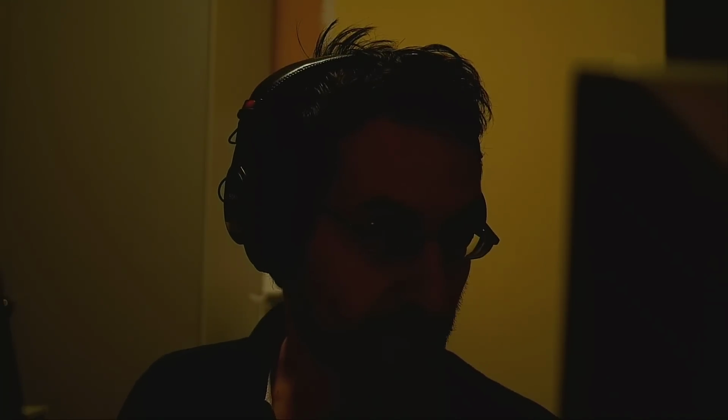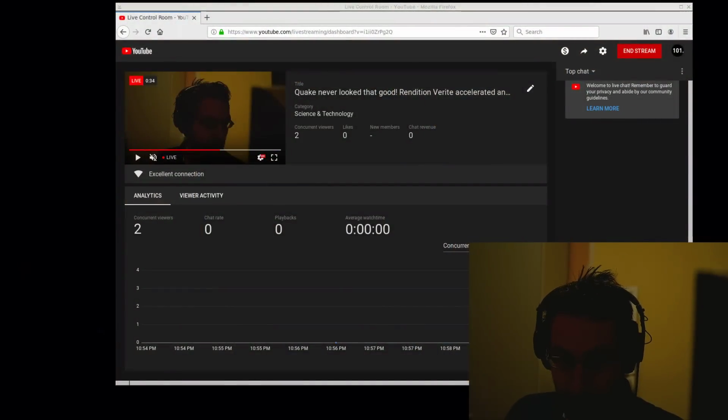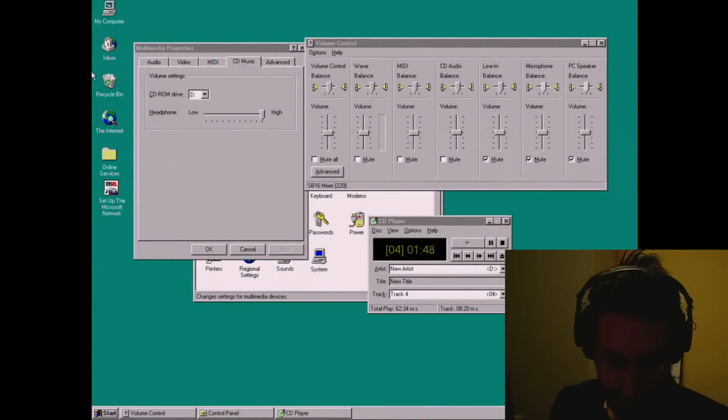In case it works a little bit more than less, something like that. As you can see, not our regular setup, because we got here our Rendition Vérité finally set up, in contrast to popular belief of people who think I'm too stupid to install chipset drivers for the Voodoo. I managed to install a CD-ROM driver for DOS and Windows 95, as well as the Rendition Vérité driver here, as you can see. And this allows us not only to test here this Rendition Vérité, whether it works, that we got ourselves from eBay, but also to experience Quake, how I never experienced it back in the day.